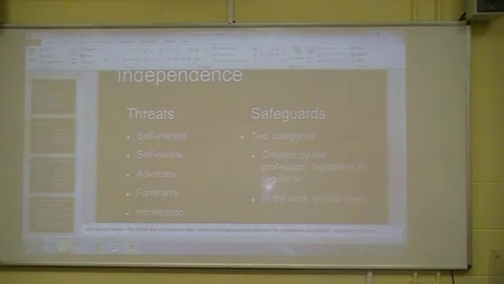Safeguards come in two categories: those created by the profession, legislation or regulation, and safeguards in the work environment. So you're doing professional accountants in public practice. Professional appointments, gifts and hospitality, remember the guys last day when they were having the art and they got to use the All-Ireland tickets. Conflicts of interest, second opinions, fees and other types of remuneration, and where they want them to do tax for them and help them out in court. Marketing professional services. Okay, for the moment that can do for that part of it. Independence.